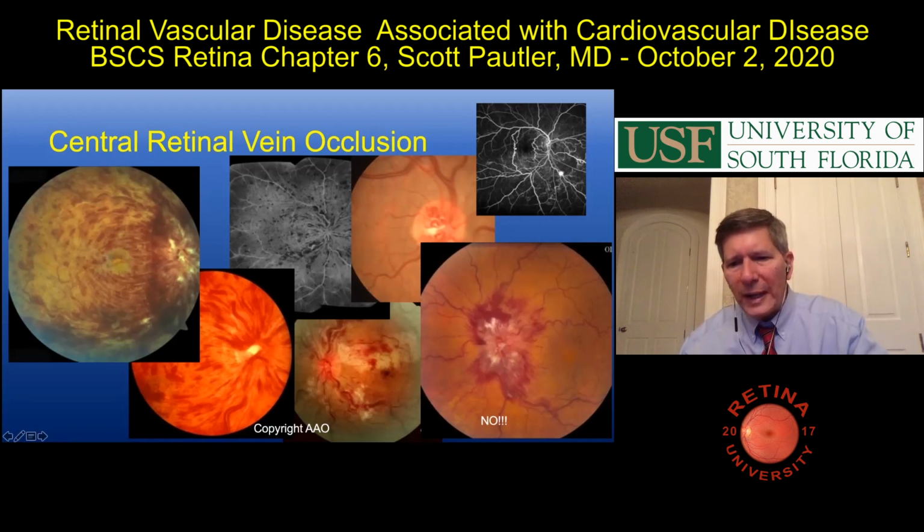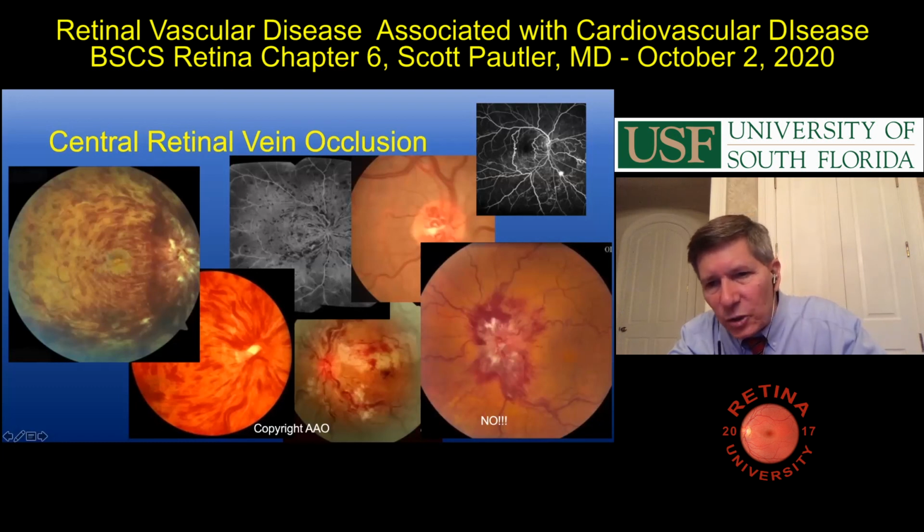Now, why did I put no? These are pictures I downloaded from the Academy, and this was listed as a central vein occlusion. I'm kind of lightly objecting to this category. Why don't I like this diagnosis of central vein occlusion? Anybody? There's no peripheral hemorrhage. Yeah, you don't see any hemorrhage out here. There is some venous stasis. You can see some dilation and tortuosity of the veins, but there's a lot of posterior involvement here.